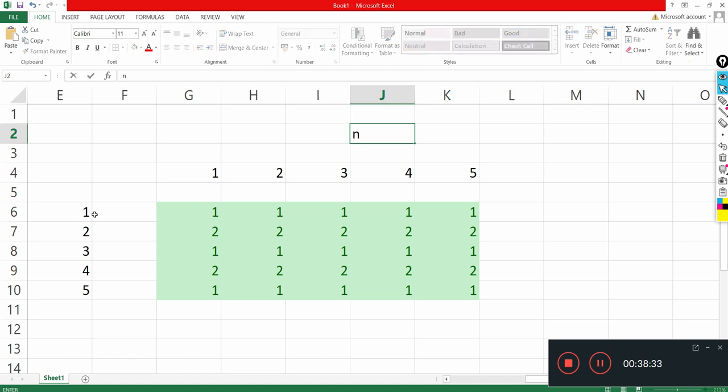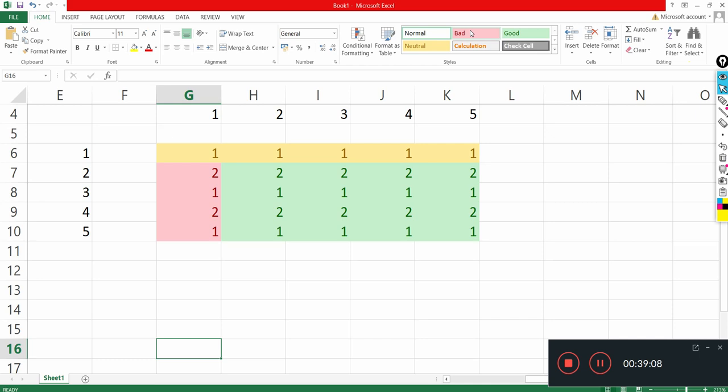Just, I forgot to mention one thing to you. Over here, the n value should be 5. So if n value is 5, what will you be getting? You will be getting 5 terms, that is 1, 2, 3, 4 and 5. So 5 rows I am getting successfully. Similarly, over here I will be getting 5 columns. So 5 rows as well as 5 columns. Okay, I hope you got it.